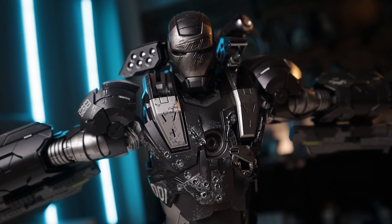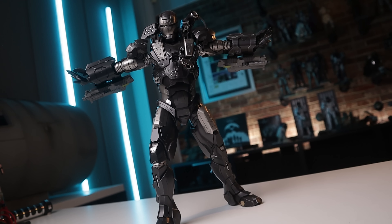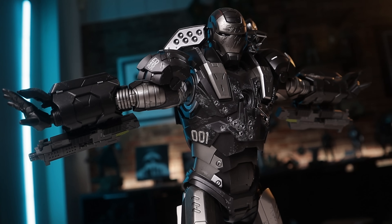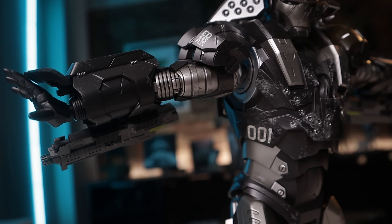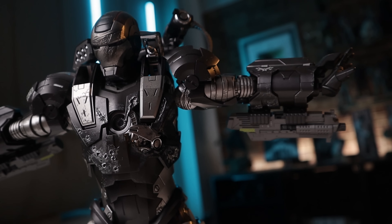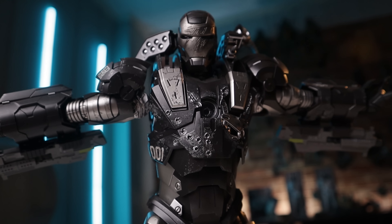I may be cheating by adding another War Machine, but we're talking about heavy hitters with the firepower to defend the planet. I've got to go with the War Machine Mark 1 from Iron Man 2. Just like the Punisher War Machine, this one is a beast of a figure. It reissued earlier this year or late last year, and it's a beast — you can still get it around retail, maybe even less. It's got all the weapons you'd possibly want, cool head sculpts, a flip-up face plate. It's a sweet piece to add to your collection.